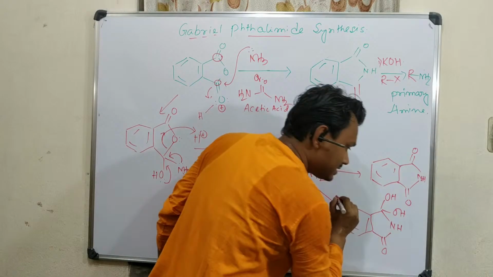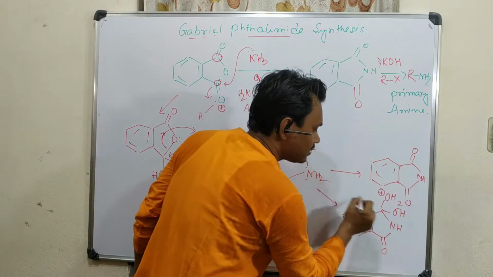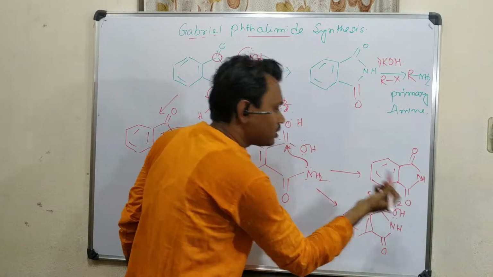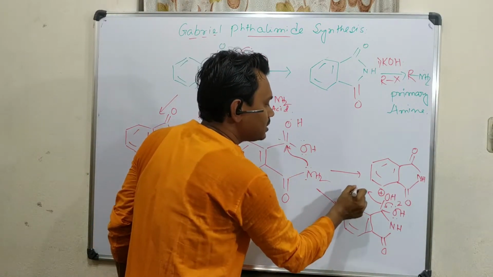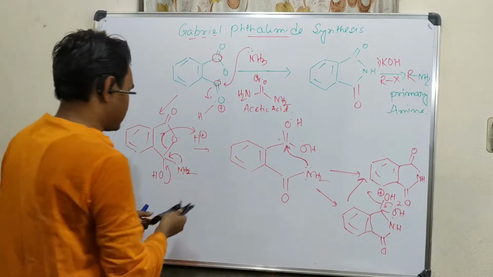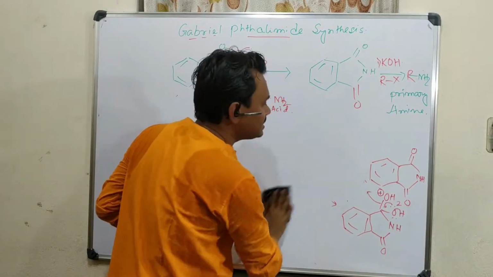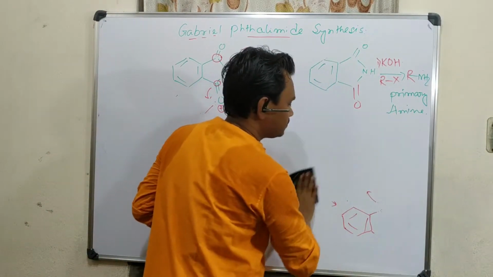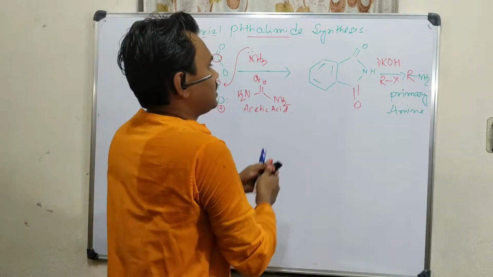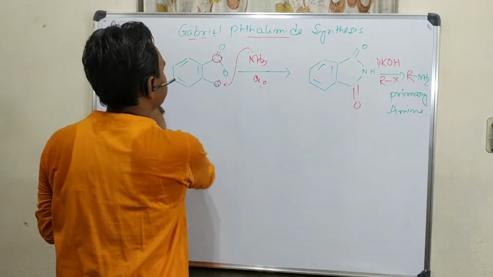So this is under acidic condition, so acidic condition means it will be protonated again. So it will be protonated and this will push to eliminate. So ultimately it will produce this. Okay, so in a different way you can explain the procedure. So this is the explanation of how this amide is produced. Now we have to focus on the property of this amide.